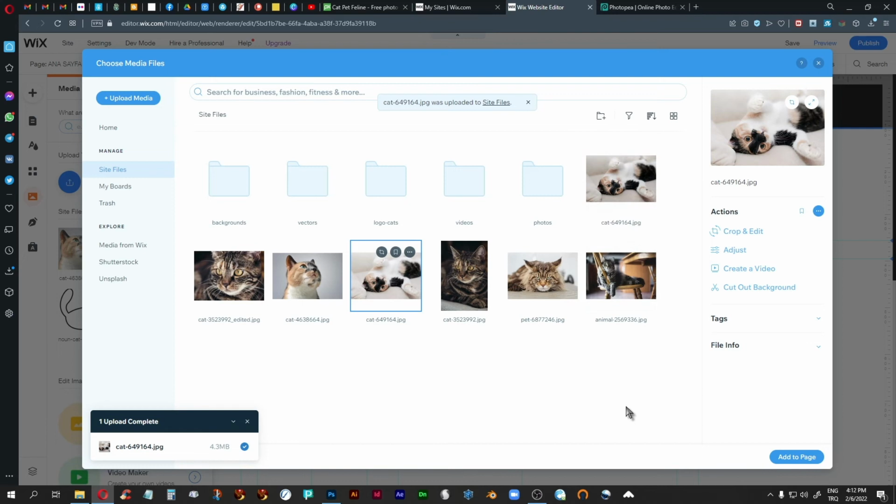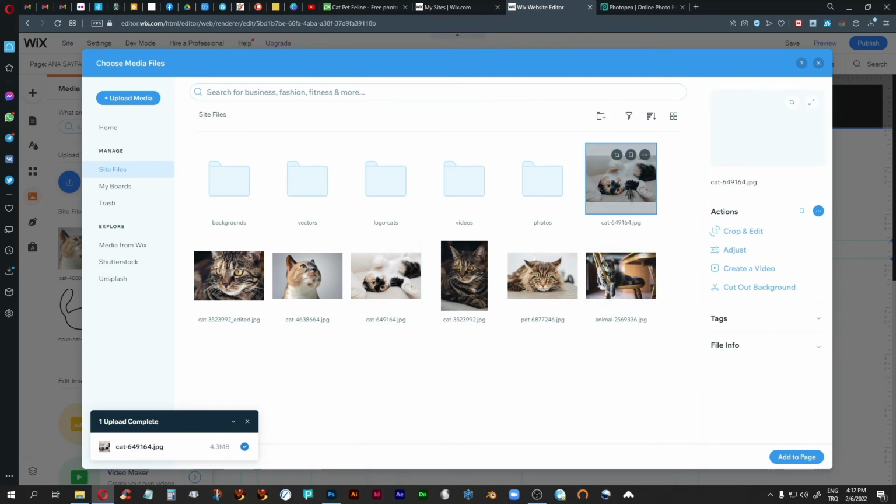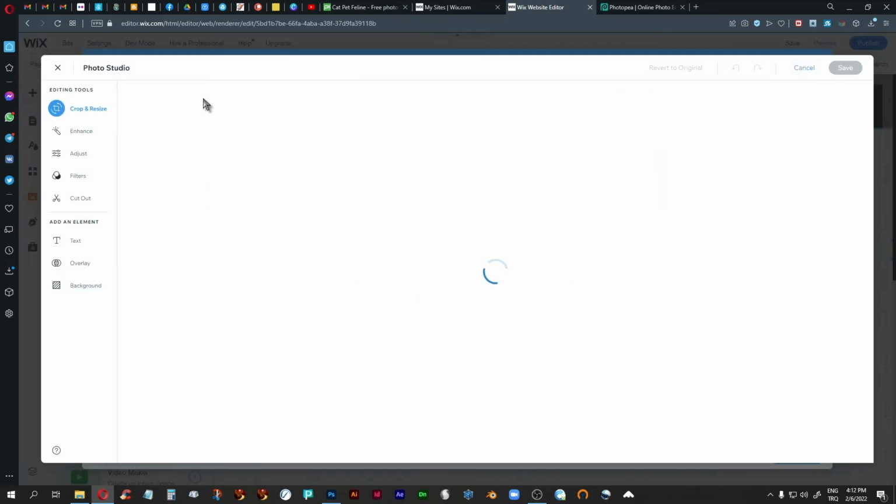So this is the new one. It came up here because it always puts the new thing at the start. So now I'm going to go to crop and edit here.